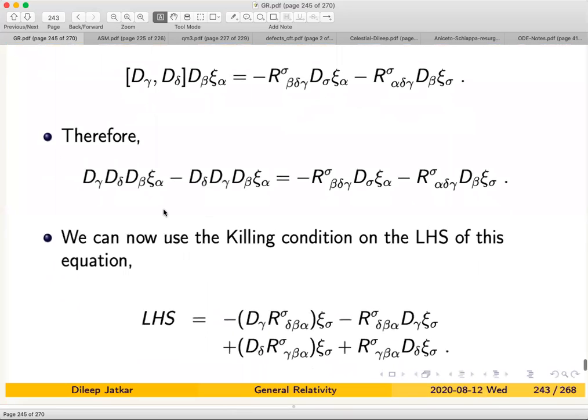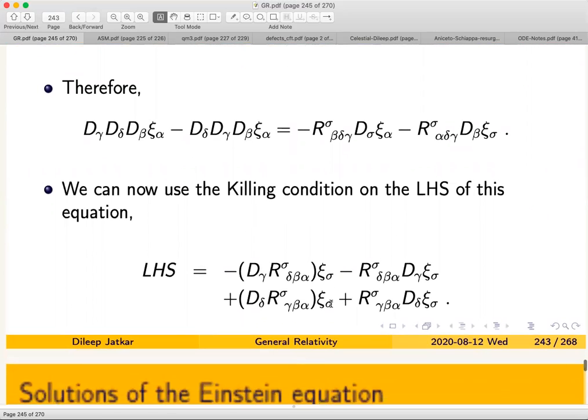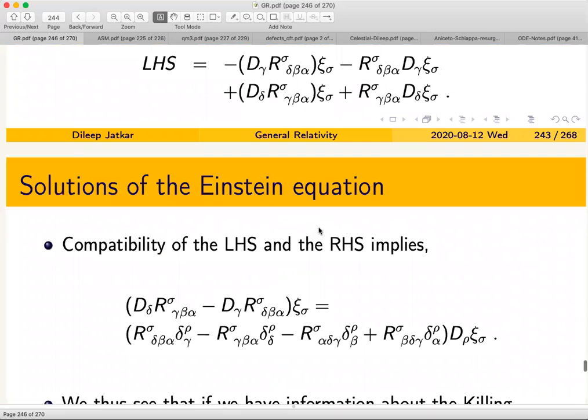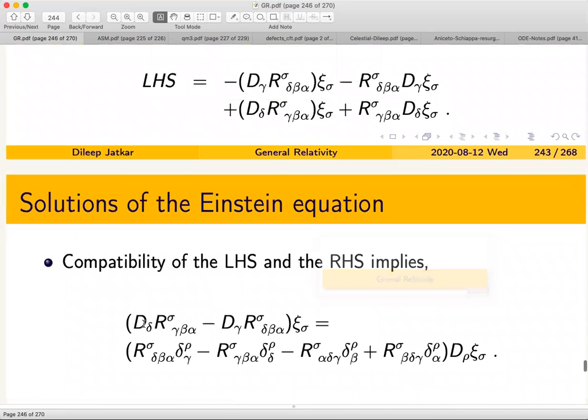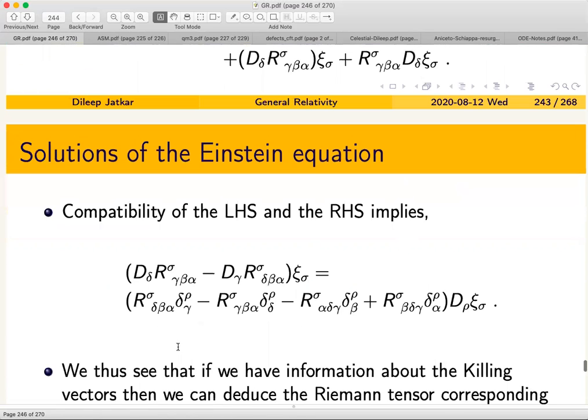Okay, so from the left hand side you get 4 terms, on the right hand side you have only 2 terms. So you can collect these terms together. This equality of course has to be valid. So you can rearrange these pieces. The left hand side involves only the derivative of the Riemann tensor, that means this term and this term. The right hand side contains terms where the covariant derivative acts on xi. So there are only 2 terms here, and these 2 terms add up to get you an expression, something like that.